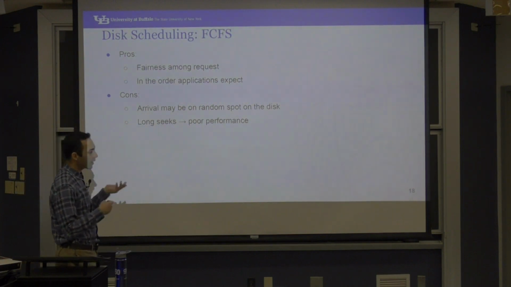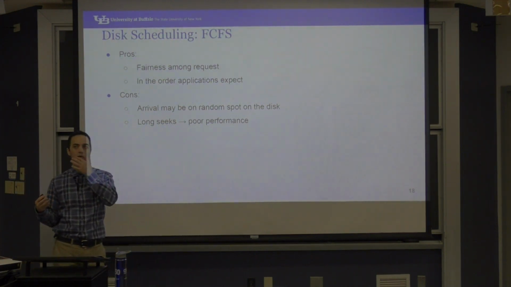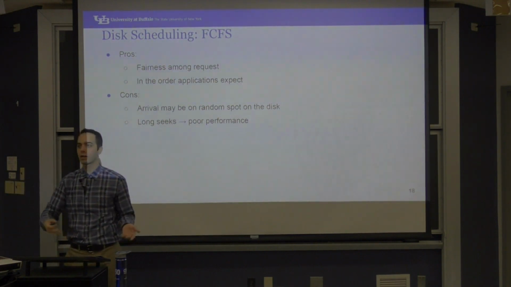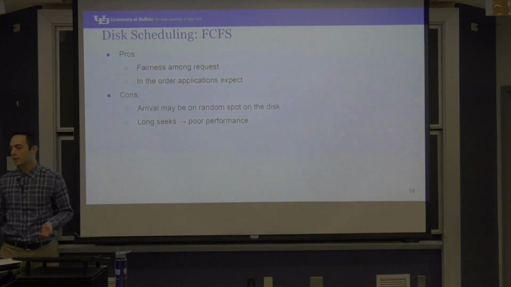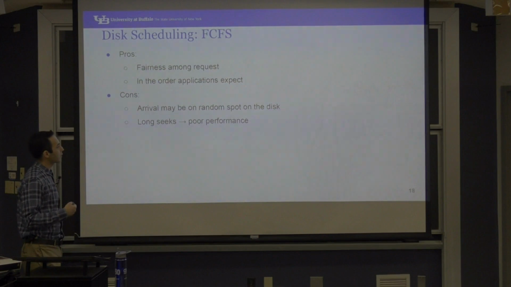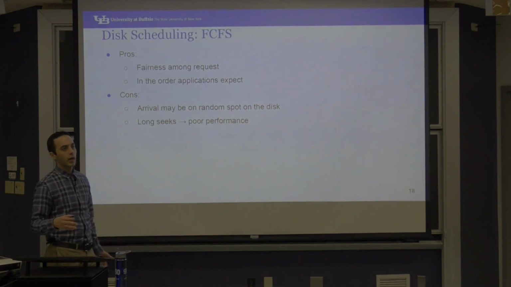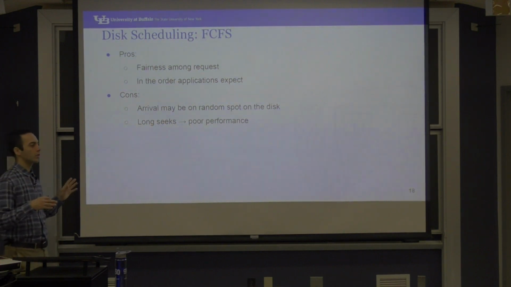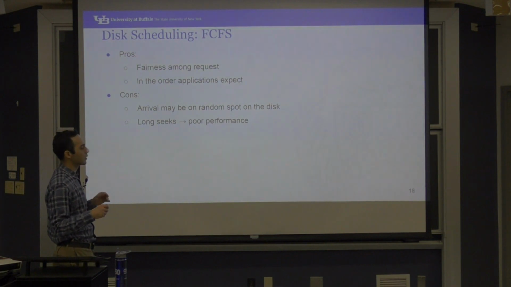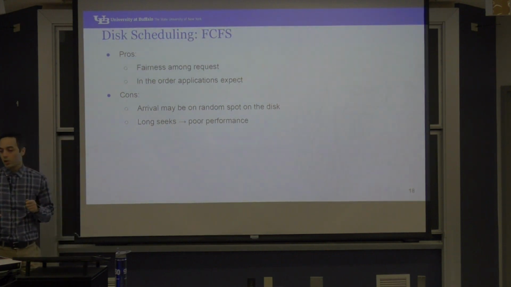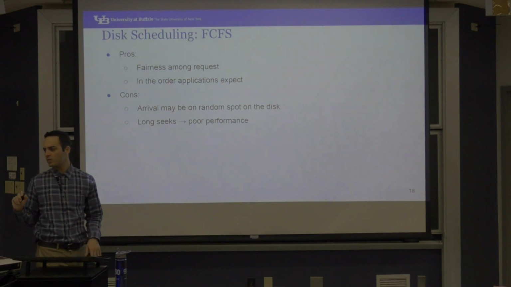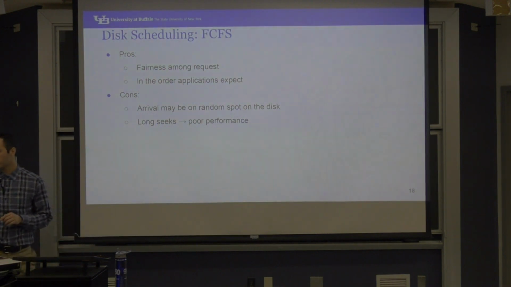So first come first serve is easy to implement. It's easy to understand. It is fair among the requests. If a process has sent a request earlier than the other one, it will get its data earlier than the other one. It's as simple as that. However, because the requests might be random, the seek time itself, again, we're not talking about the other latencies, can be terrible. And this might not be the case for SSDs. SSDs have their own issues. We may talk about it slightly after this.